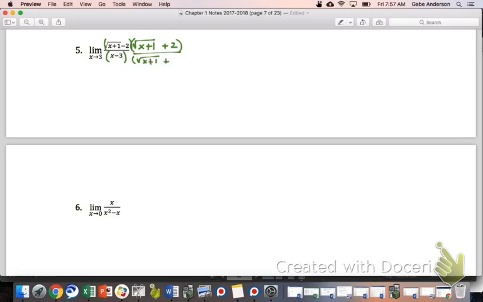The one thing I'd encourage you to carefully consider here is that when you do multiply it out, I think we should probably go ahead and multiply the top out completely, but don't FOIL the denominator, because if you FOIL the denominator, you probably won't see the cancellation that we need to have happen. So if we progress on to another step, the top, square root of x plus 1 times the square root of x plus 1 is, of course, just x plus 1.